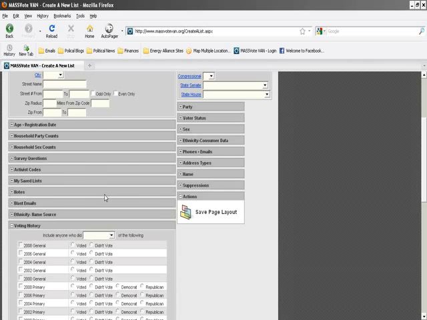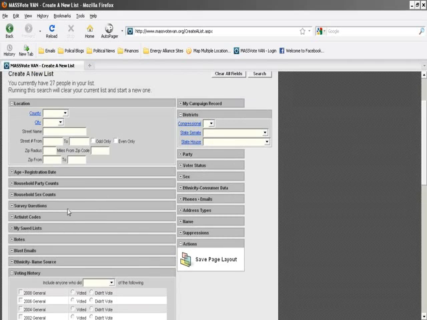Today I wanted to focus a lot more on using the Create a List page to follow up on work that you've already done. As you've been creating lists and printing them out and then entering that data back in, that's actually adding on to the database. That's adding more information about people in the area that you're going to want to follow up on.